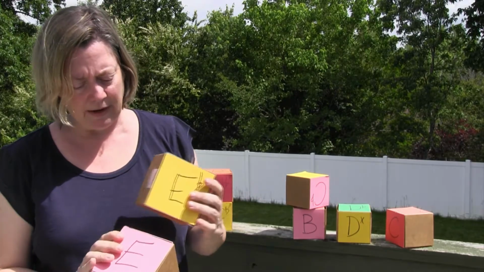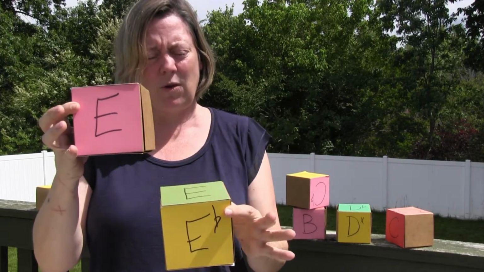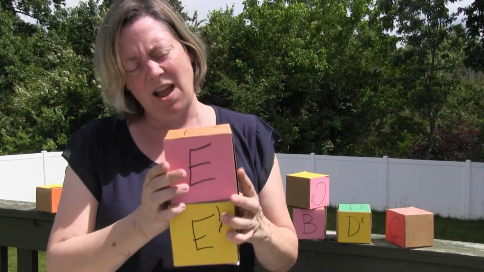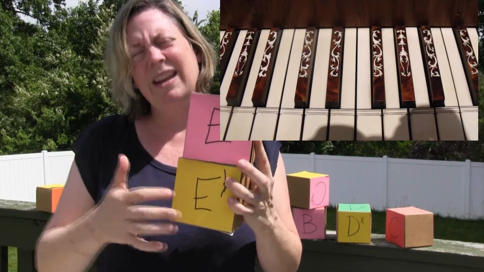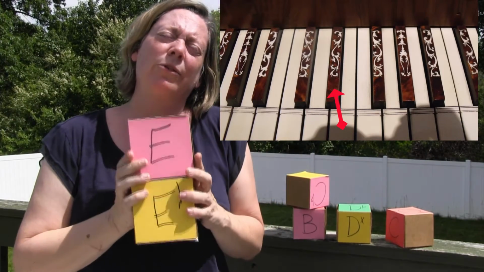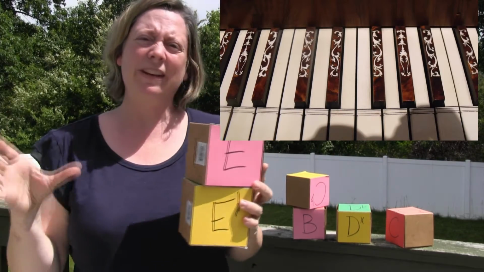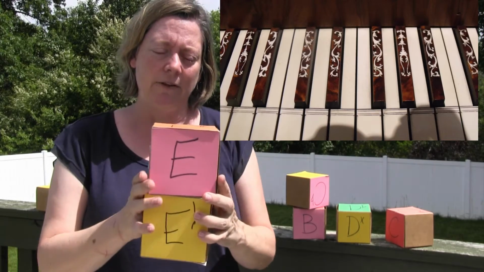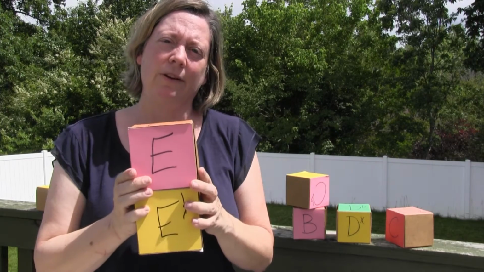Well, here I am with E flat and E. E flat means, of course, lower it a half step, go a half step below it. If I were on the piano keyboard, I would see the white note E, and the adjacent black key just below it is E flat. That's as close as we can get. The half step is the closest distance between notes that we have in Western art music. Other kinds of music use even closer than a half step, but that's what we're going to work with right now. So E to E flat, half step, can't get any closer than that.